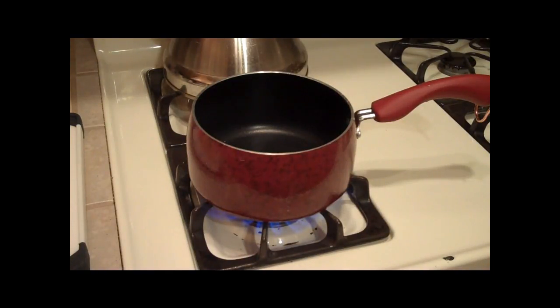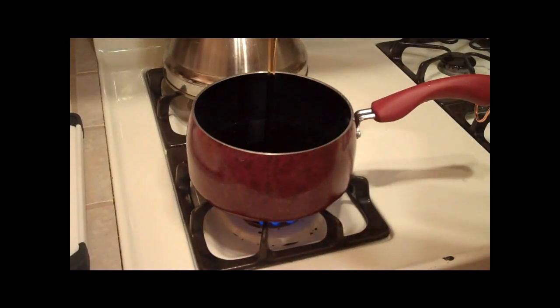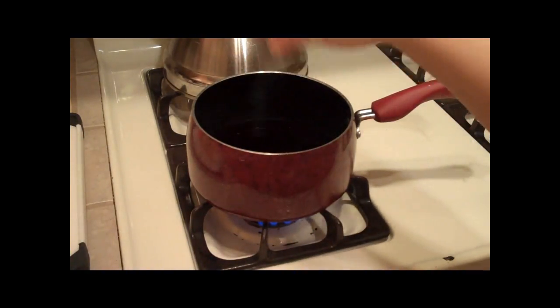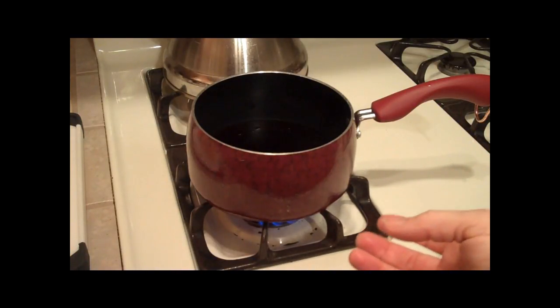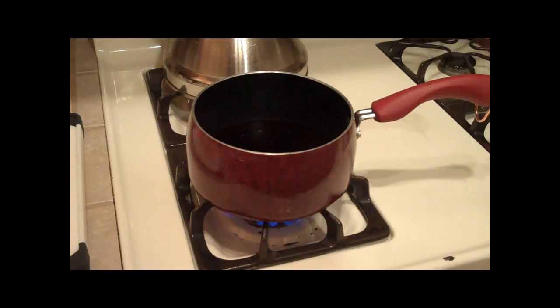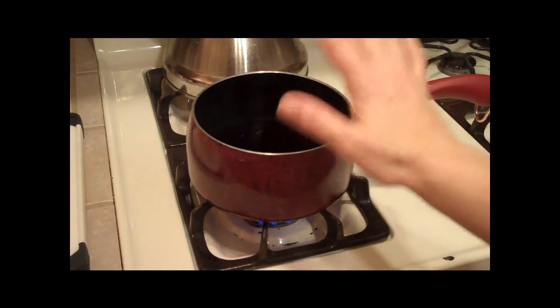It's going to be a banana maple syrup topping. I have a saucepan heating up — maybe a little too fast — and I have a cup and a half of syrup. I definitely prefer using pure maple syrup because your body can process that. I don't like using corn syrup, but that's another story. The original recipe I lost, but I remember it called for a whole cube of butter — that's like asking for a heart attack. I tried it with no butter and it was missing something, so two tablespoons of butter is perfect — it brought all the flavors together.